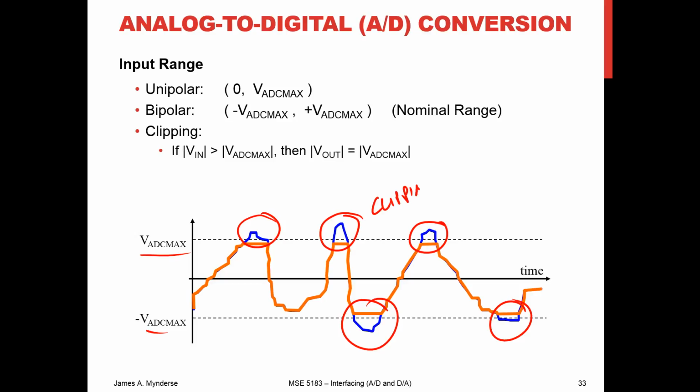This is clipping. So what happens if you go outside your limits? Well, you lose information and you just get the maximum or the minimum values. Now we can fix this a little bit, because remember we could use a diode clamp to make sure that the voltage doesn't exceed it. Again, in that case, we're not getting all the input information, but then we're not damaging our ADC. We're protecting it by making sure that the voltage limits on the input signal are aligned with the voltage limits for the A to D. So that's clipping. Generally, clipping is a bad thing. This is the same sort of thing you see on your oscilloscopes, that you want the input signal to cover as much of the screen as possible without going over. Kind of like The Price is Right.